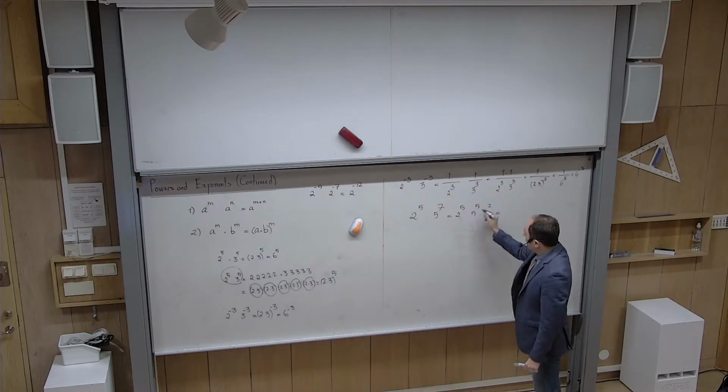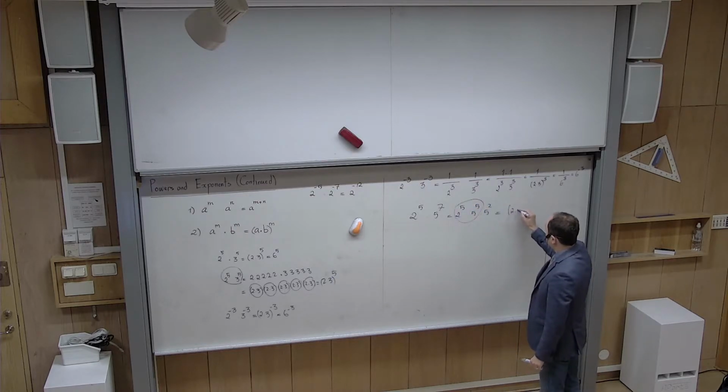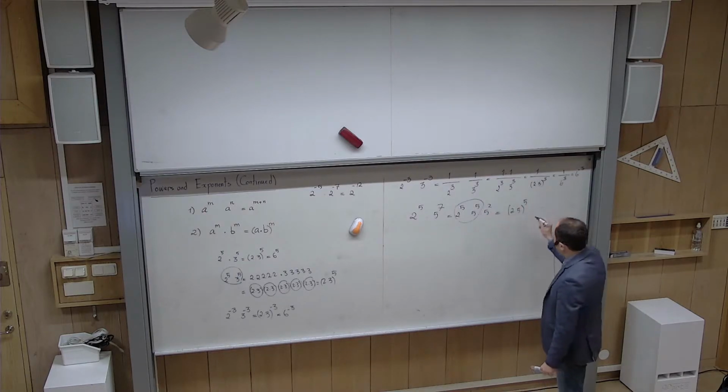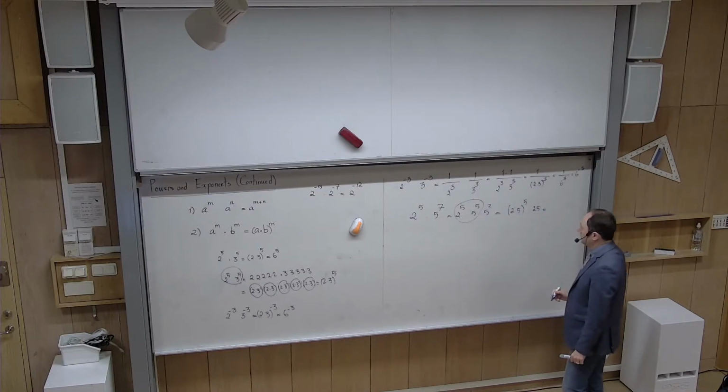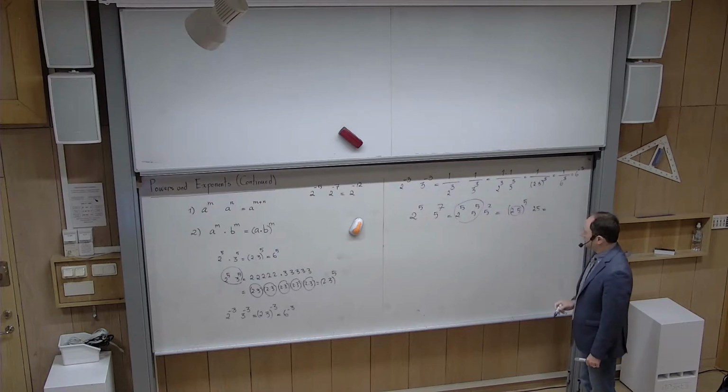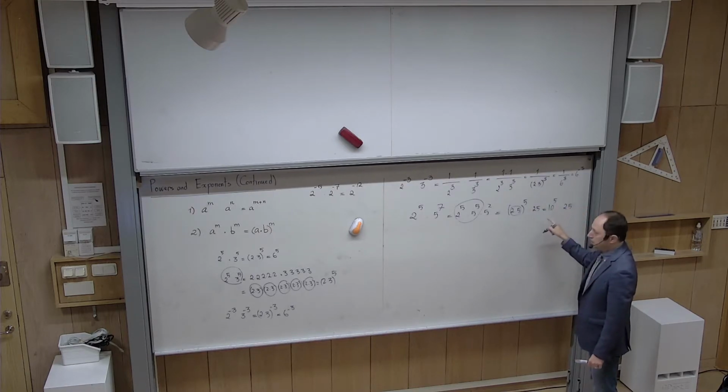Because now I can use the second rule here. What can I write? I can write 2 times 5, and then I can put the exponent 5 on top. For 5 to the power 2, I cannot do anything except calculate it. But the calculation is not hard. It is how much? 25. Why does this happen to be easier? Because this becomes a friendly number. 2 times 5 is what? 10, and then to the power 5, and then multiplied by 25. This is extremely easy to calculate because this becomes 1 with 5 zeros, multiplied by 25, and that is also easy to calculate, yes.